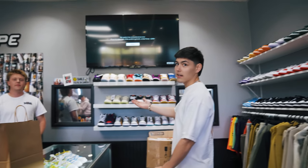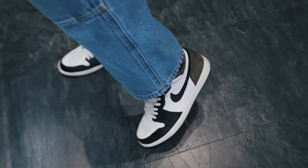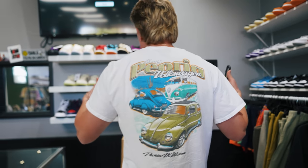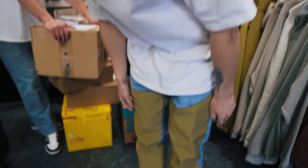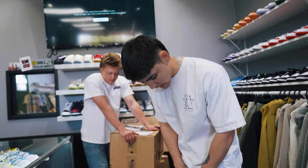We've got Steve in store today rocking a fire fit - Steve really stepped out. On the feet he's got the Mochas, vintage jeans - I think he actually got those from More Heat - and a fire tee. He said he woke up and just found it in his room. There was a week where Steven didn't have socks and posted on the Instagram feed wearing his dad's Christmas socks - and it was like two weeks ago.